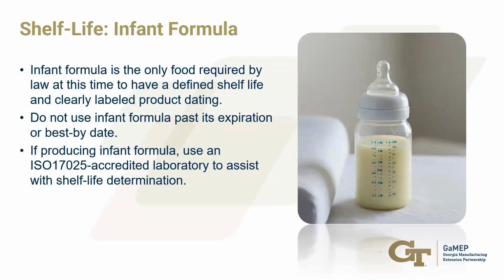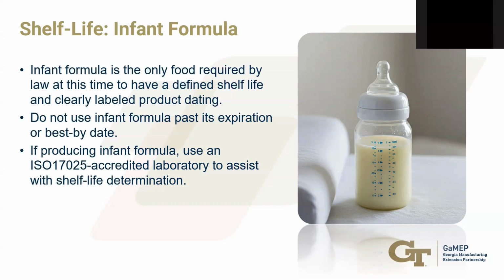So infant formula, I do just want to call out, is one of the exceptions when it comes to shelf life. Infant formula is required by law to have a shelf life, and that shelf life must be fully validated. So if you don't have microbiologists and food scientists on staff and a lab in your facility, most infant formula producing companies would use an outside laboratory in order to determine their shelf life. And infant formula is one of the few products that you really should not use past the best by date. The best by date is there for food safety reasons.